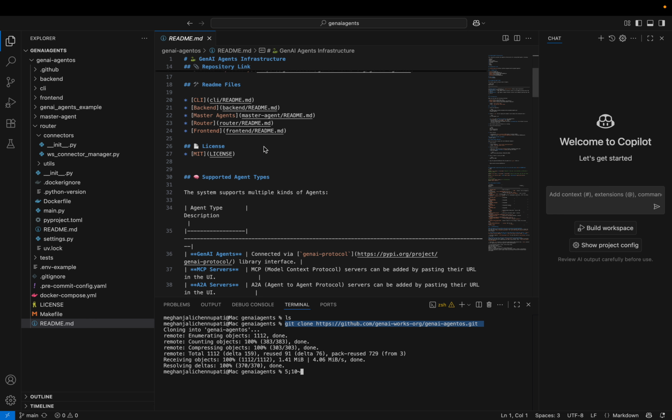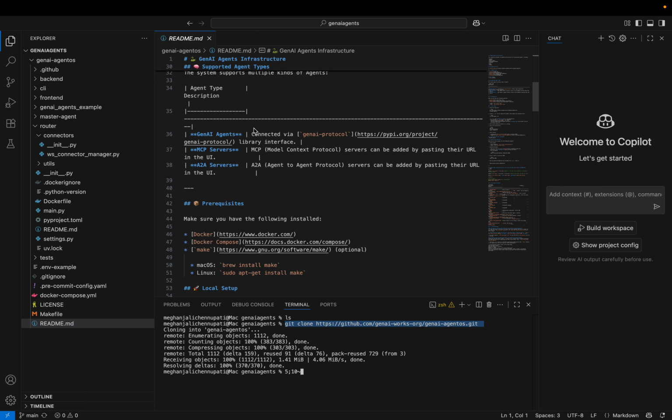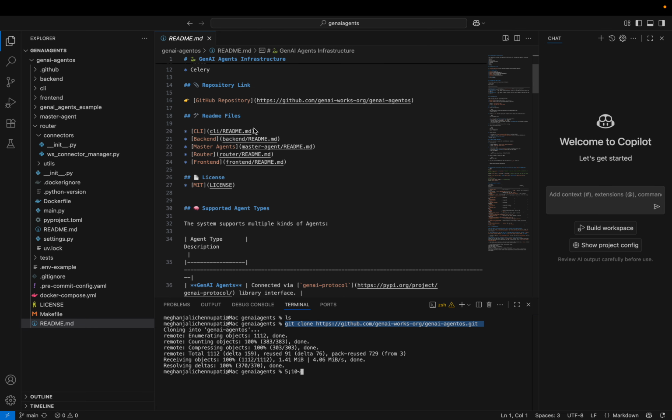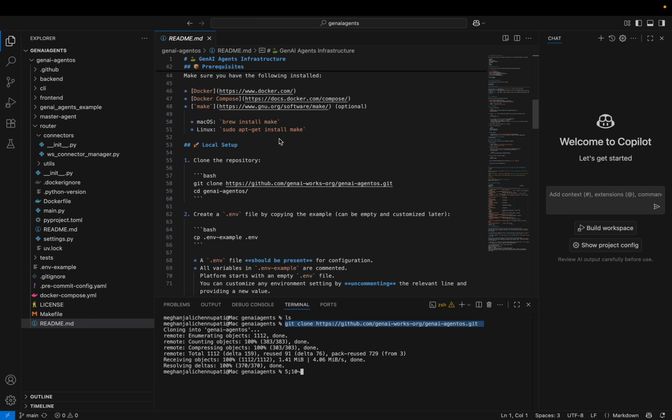And there are readme.md files for each and every component, so that you can go and follow that for installing in your system. Actually, I have done this project in my old system. This is my new system, and this is a different OS, that is Mac OS. So I'll just go through this step by step, but you can directly do it, and if you have any doubts, just ping me, I can try to help you out. So these are the main things that you need to understand.